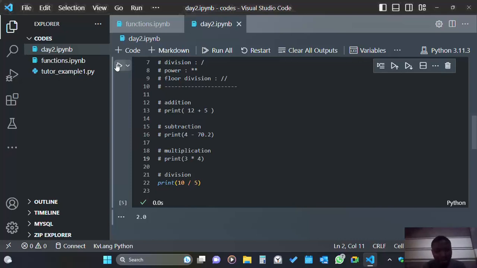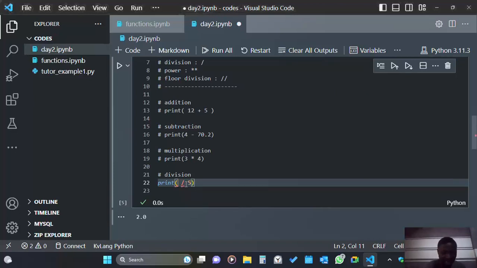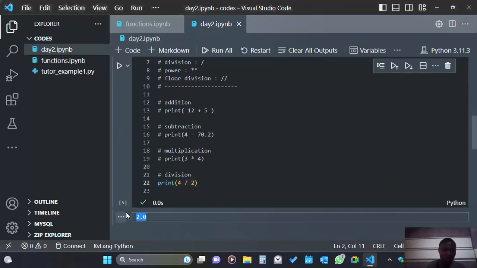Now take note in terms of the division operation: anytime you divide, you get a float, even if the answer is supposed to be an integer. Let's say 4 divided by 2. 4 divided by 2 is 2, and 2 as an integer is fine. But anytime you perform a division operation, whether your answer is going to be an integer or a float, the computer presents it as a float. So in this case, we are seeing 2 as our answer, but it has 0.0, making it a float.